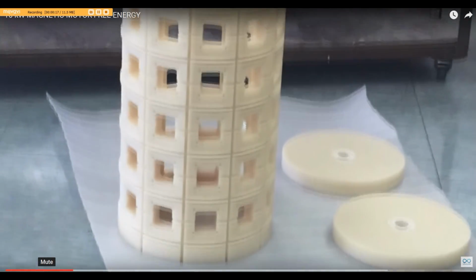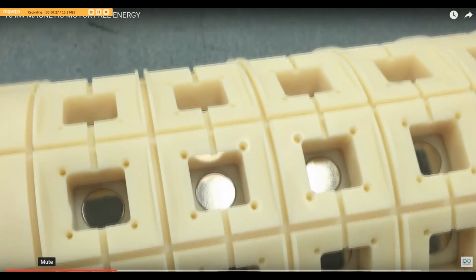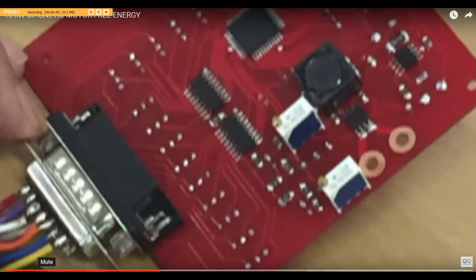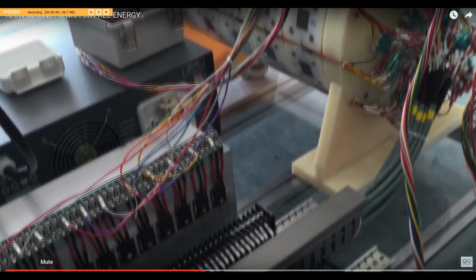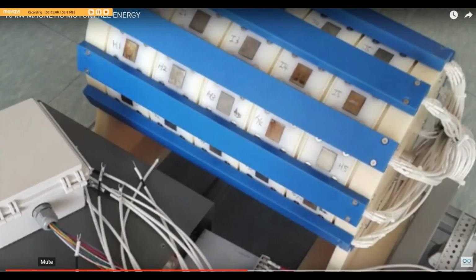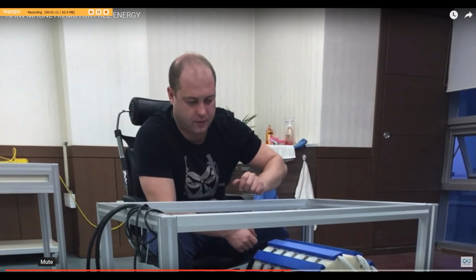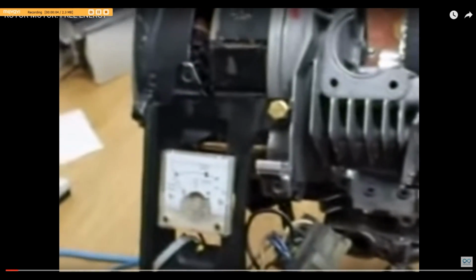We're coming back to the magnetic motor of Svobodian Andrey. Later on, it was married with the electronic board, and both together were supposed to make one big device powering big loads and eventually the city. So you see a stack of single slices of the magnetic motors together, and he hoped that the power would be multiplied and eventually used to power the load. The question is, what power are you talking about? Temporary stored power? Let's go further.